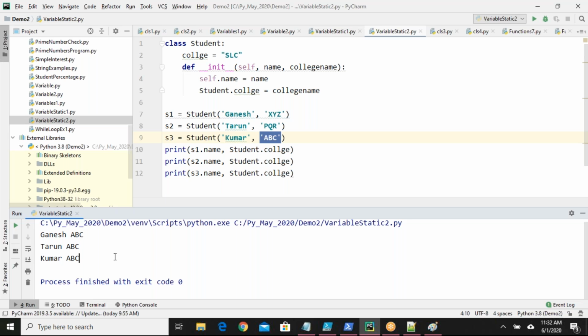If you make a change from one object, it will be affected. So if you are continuously changing it, the recent change will be available here. Everyone got why it came ABC, and is it clear to everyone? So what is the recent change here? The recent change is college, right?